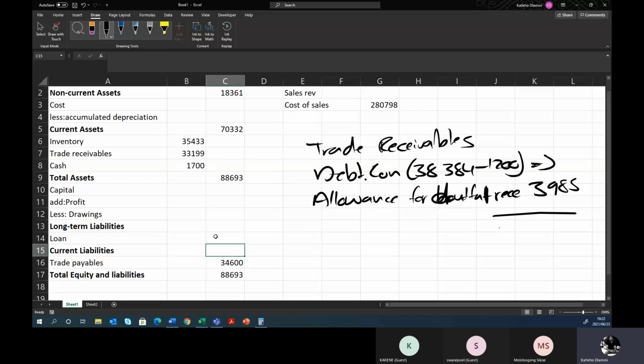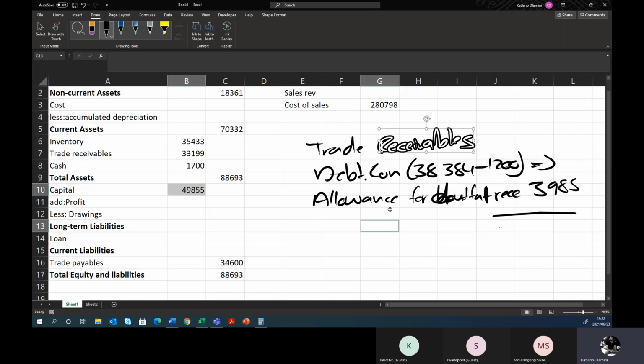Okay, I have drawings over there. Receivables, done. Payables, done. Have you a loan yet? I don't know if there's a loan. No, no loan. Okay. Then your capital portion. Fine. So they gave you capital. Your opening capital, let me see, the 1st of June, it was 49,855, right? Then obviously your net profit you would have gotten from your statement of profit and loss. So that's going to be open now. So I'm going to go back here.